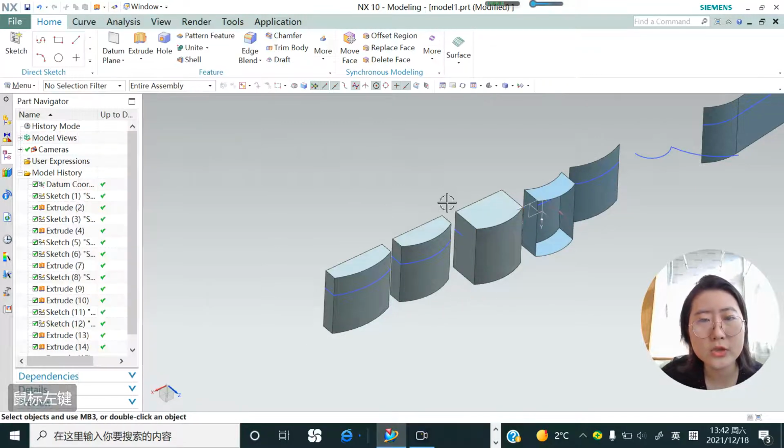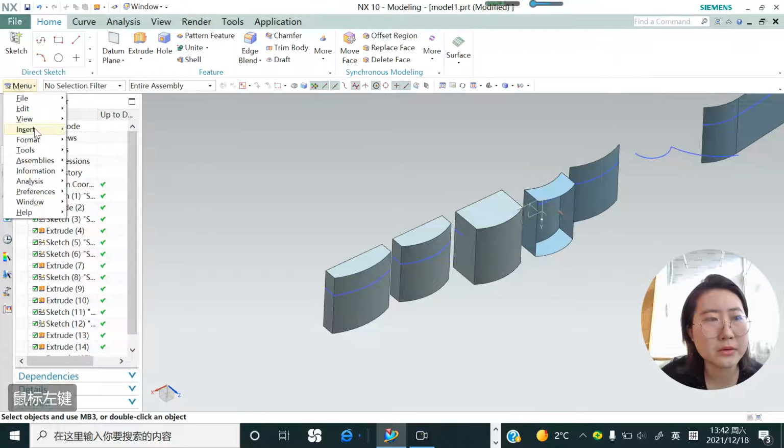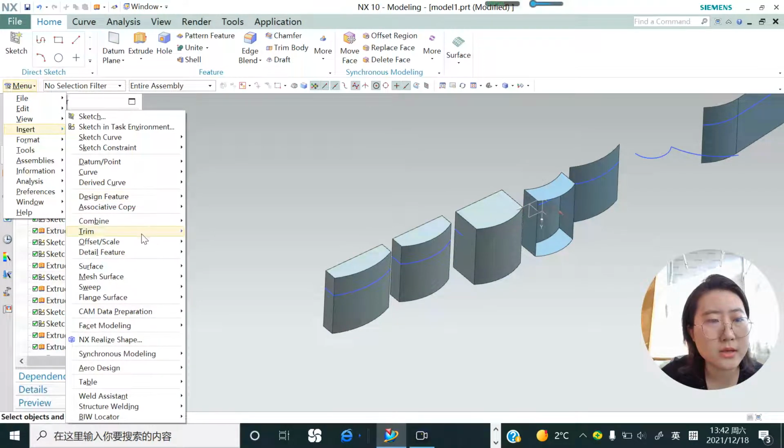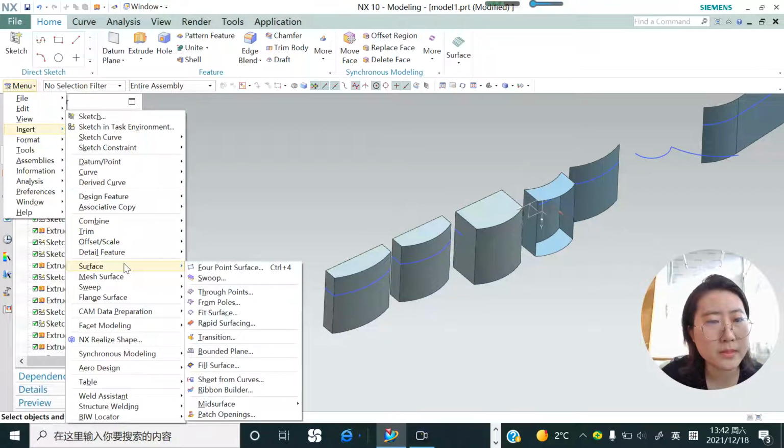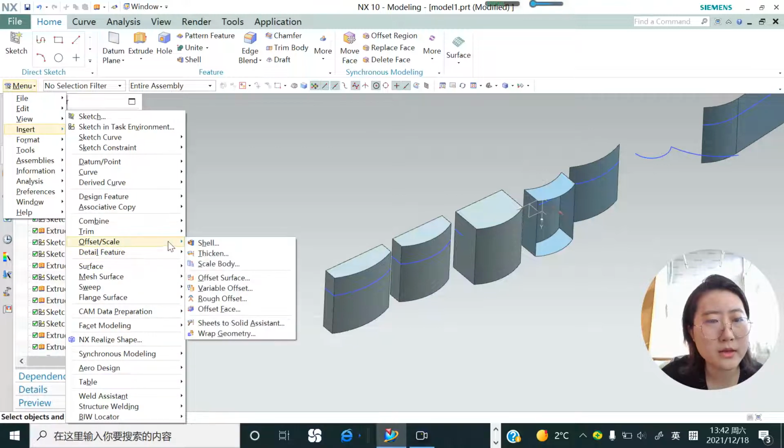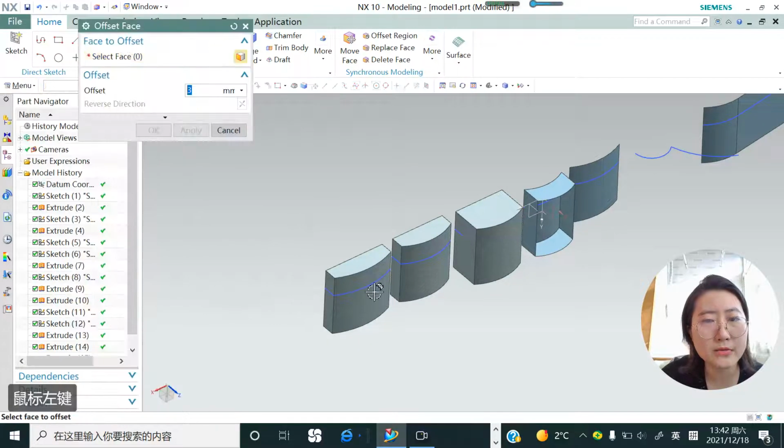Another function that is very similar to extrude: we go into the menu, then Insert, Offset/Scale. There is Offset Face.